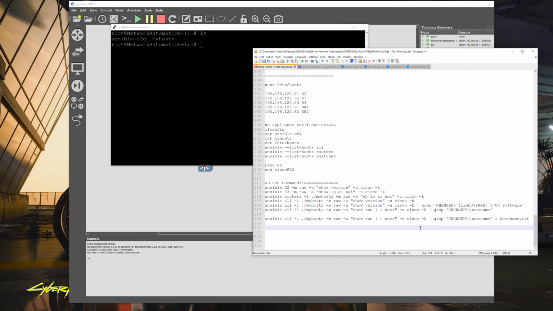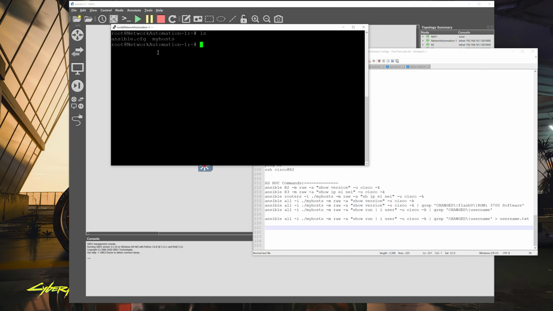And with the next command that we have here, we're essentially going to be using the same command and adding another wrinkle to it. By adding this to the end of it, it's going to be storing that output that we see in a file named username.txt. All right, now if you look up here at the network automation device, I've used the command ls from the root directory. And what ls does is it shows you all the files that are right there in that root directory. As you can see right now, there's only the ansible.cfg and the my host file.